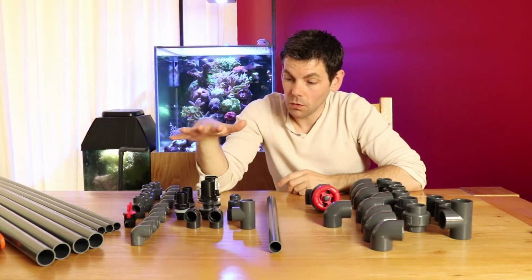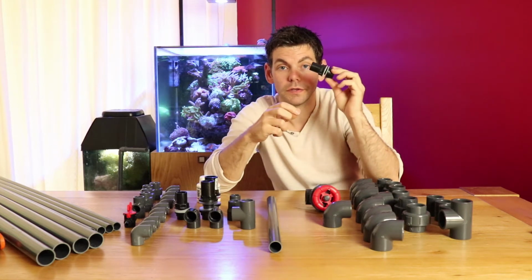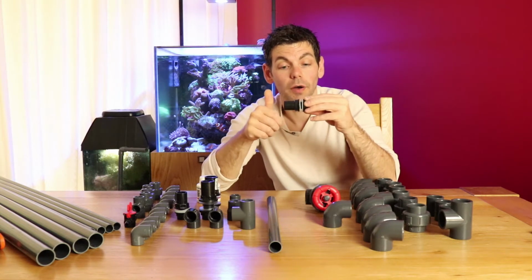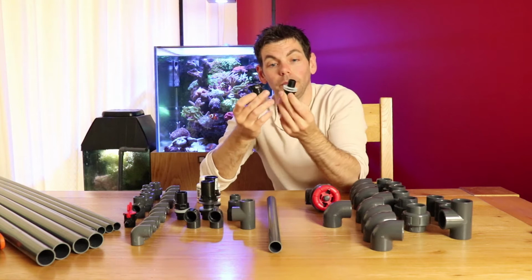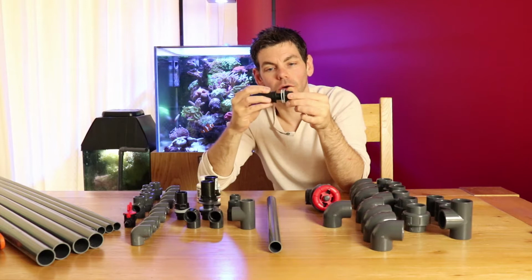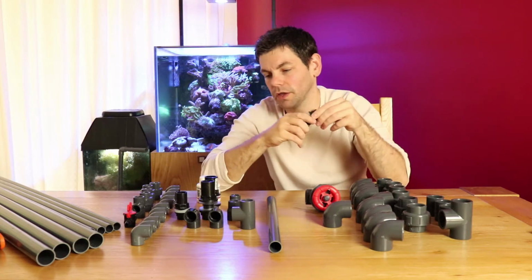So I have some 25mm fittings here. I originally got the tank drilled for my return lines at 28mm, and I was looking at tank connectors to fit 20mm pipe. The ones I was looking at online, I don't know if they were listed wrong or I was looking at the wrong size, but I mistakenly got 28mm holes drilled, and when I went to fit the 20mm couplers, it barely had any bite around the edge of the hole. I think it must have had probably 1 or 2 mil of actual contact around the edge. I wasn't satisfied that that was going to make a good seal.